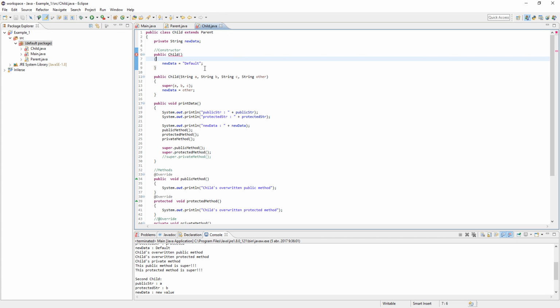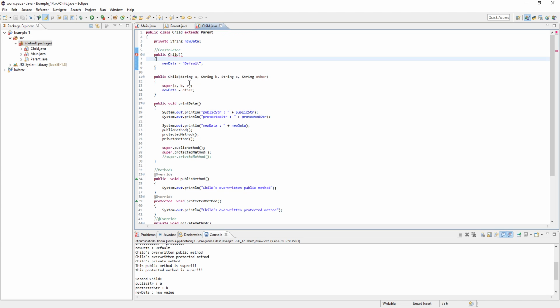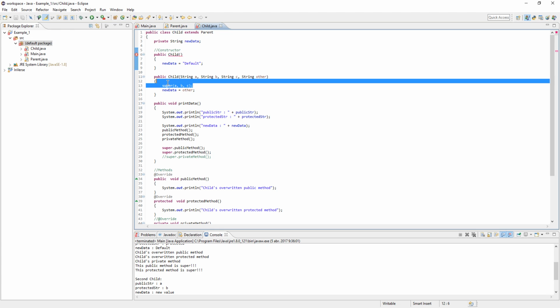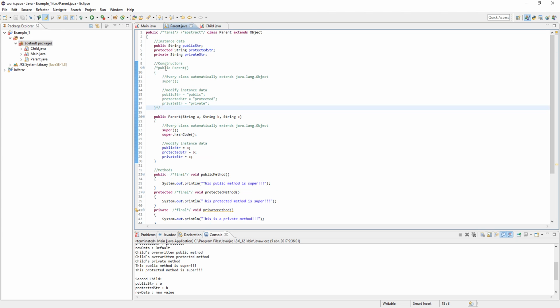So if there's not a default constructor in your parent class, you must have parameters being passed through super, and you must explicitly say that you're using super, or otherwise you're going to get an error. So that's just something important to be aware of. That's something the AP test loves to go over.